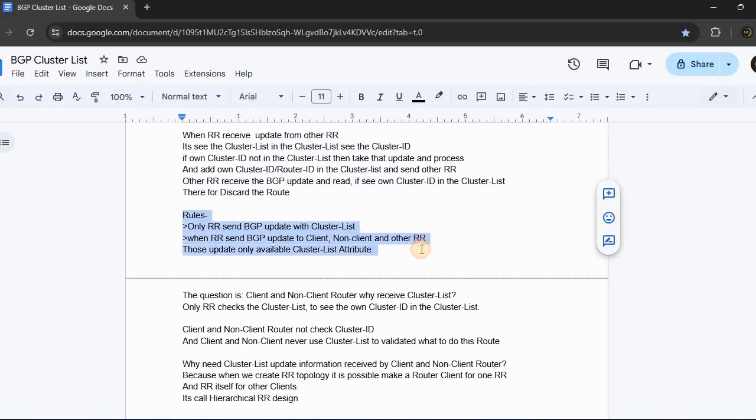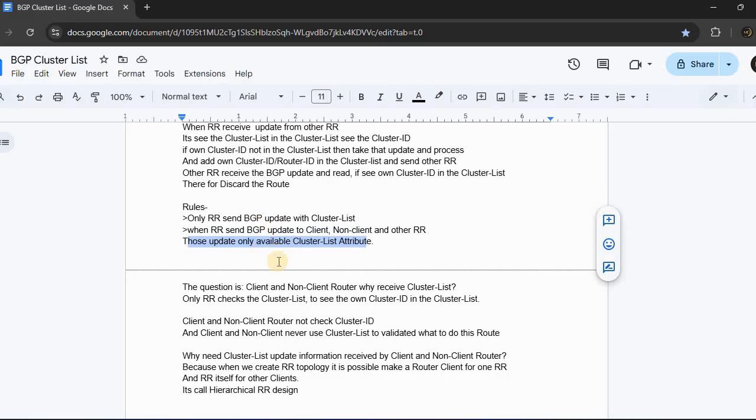The rule is that only a route reflector sends a BGP update with a cluster list. When the route reflector sends a BGP update to clients, non-clients, and other route reflectors, it adds the cluster list.